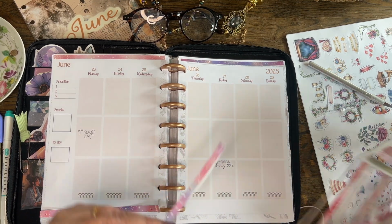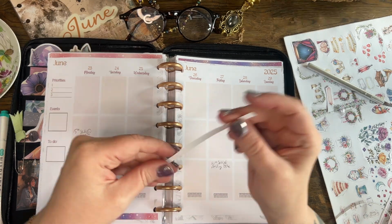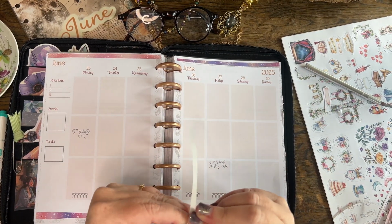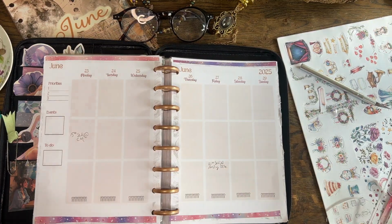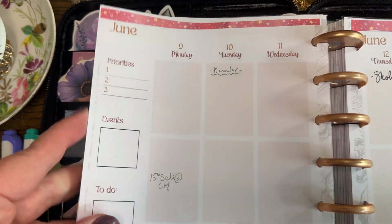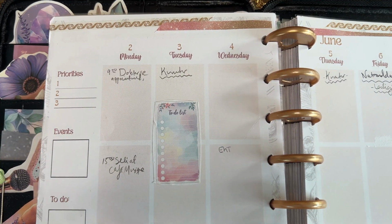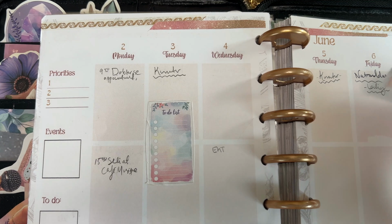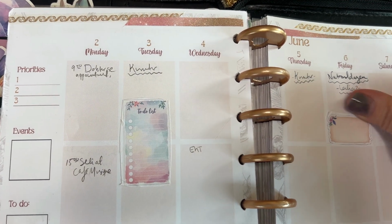So what I usually do, when I'm doing a monthly spread like this and doing all 4 weeks in one swoop, is I kind of do things in layers. I'll put down the washi tape first. This time it's the strips. I'll put those down for all of the weeks, and then I'll put the stickers down, and then maybe I'll put the check boxes in. I don't know, for me it's just my system. I don't know why that's how I do it. It's just how I do it.